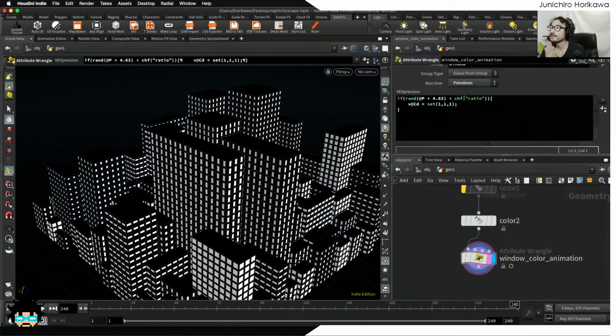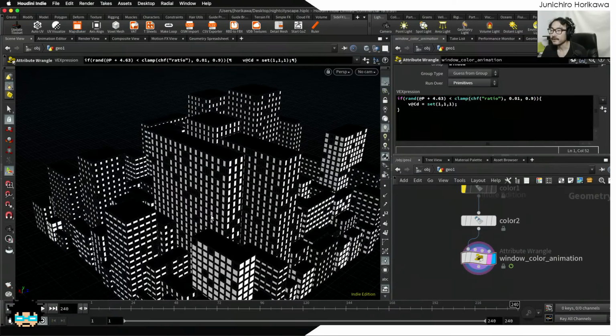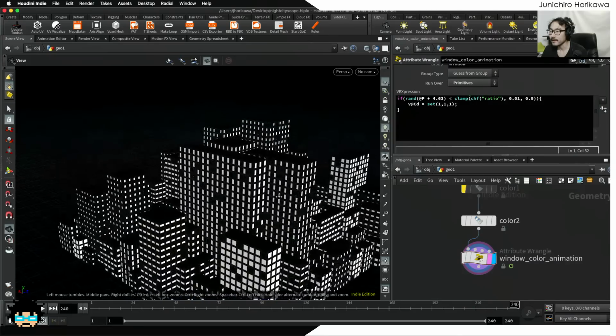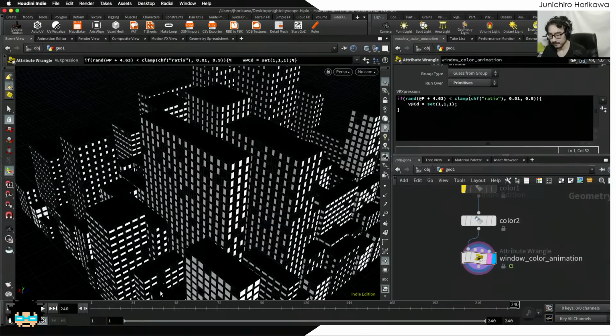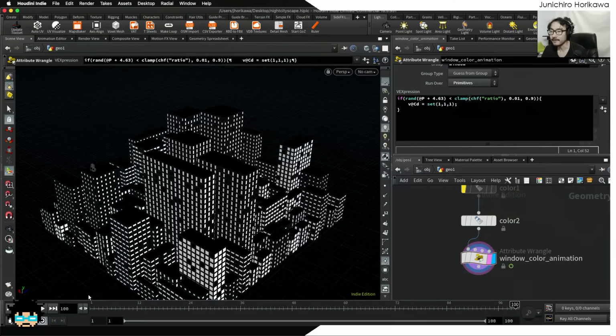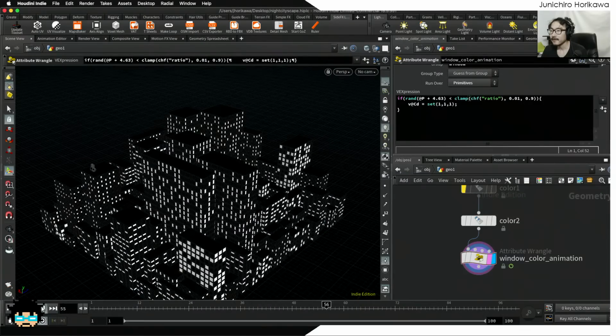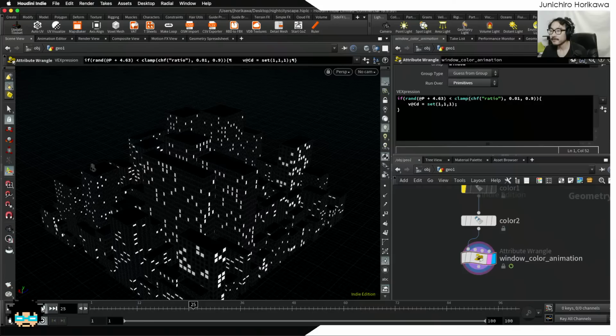So what I'm going to do is to clamp this ratio value, which is from 0 to 1, to say 0.01 to 0.9. So this is going to be the last. So some of the window is still not showing up, but looks better. And also let's set the frames a bit smaller so the animation's a little bit faster. Alright, like it. Looks good now.